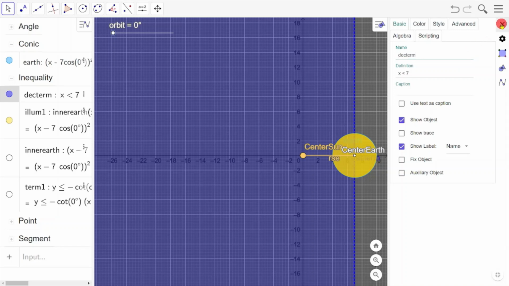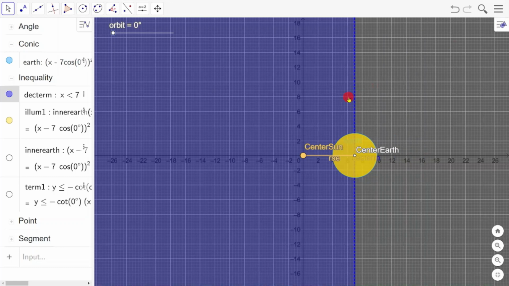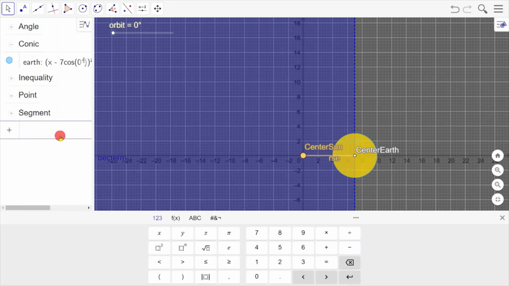Again, we don't care what color it is. Now we're going to make another, it's getting a bit crowded here, so I'll collapse those. We're going to make another intersection. So we're going to say we want the intersection of inner Earth. If you remember last time, that's what we called the inside of the Earth.